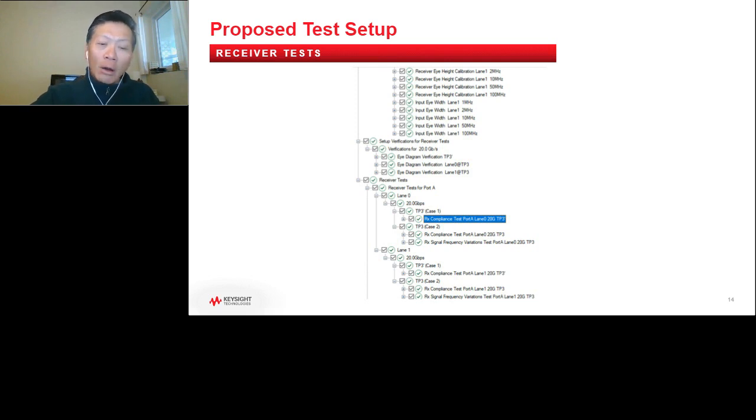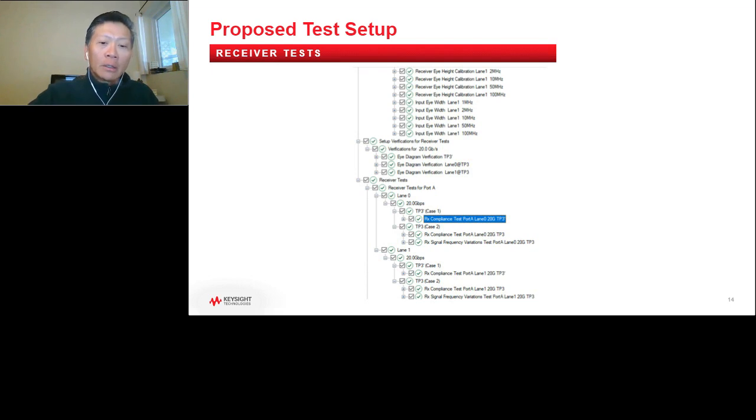So if you do a large host or large hub and dock, you will probably need to have a retimer. If you do a large USB4 display, you probably need a retimer. If you do a small device, say a memory stick, you may be able to get by with not doing the retimer specific tests.